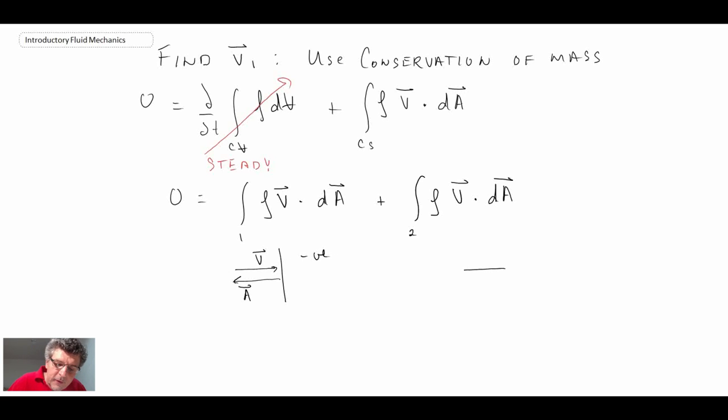And for control surface 2, it was that way. The area vector is going to be outward in that direction, and the velocity vector is going out like that, and consequently this will be a positive. So remember, we've got to be careful with that when we go through doing control volume analysis.